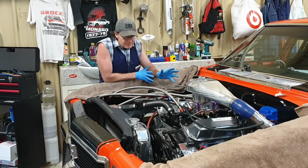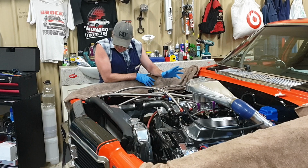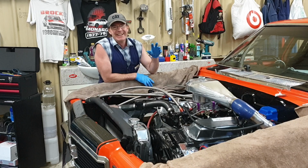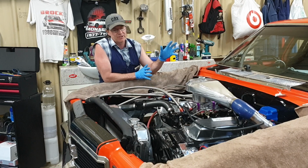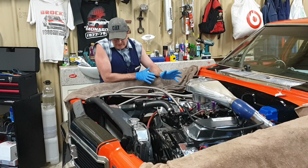But unfortunately at the minute, I'm just going to have some patience because of what's going on in Melbourne with the lockdown. Don't get me started on that. I think that's all a load of bloody bullshit. But anyway, hopefully in the next few weeks and months, those guys will be back to business and that'll be all done and dusted. Let's hope and pray, because those guys over there, I really feel for you, having to cop that crap that's been going on. It's unbelievable.